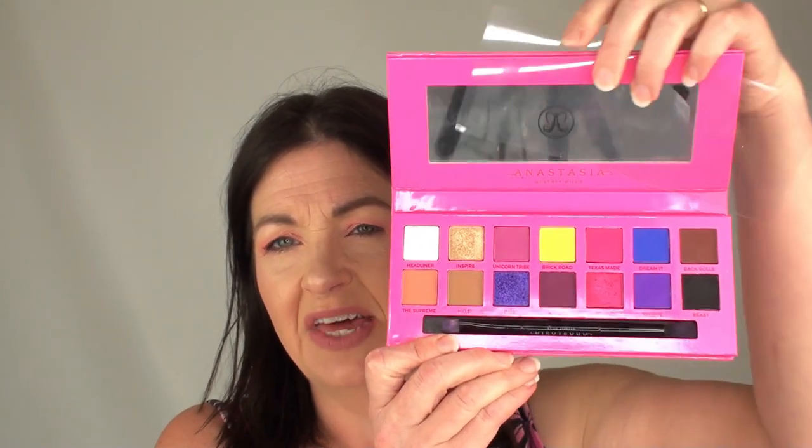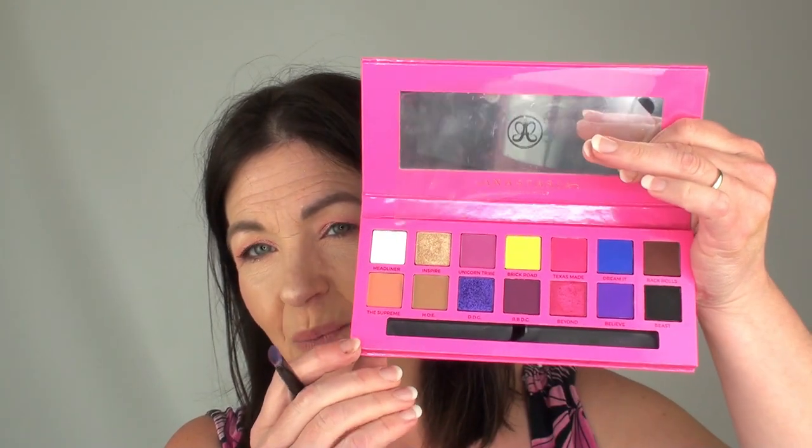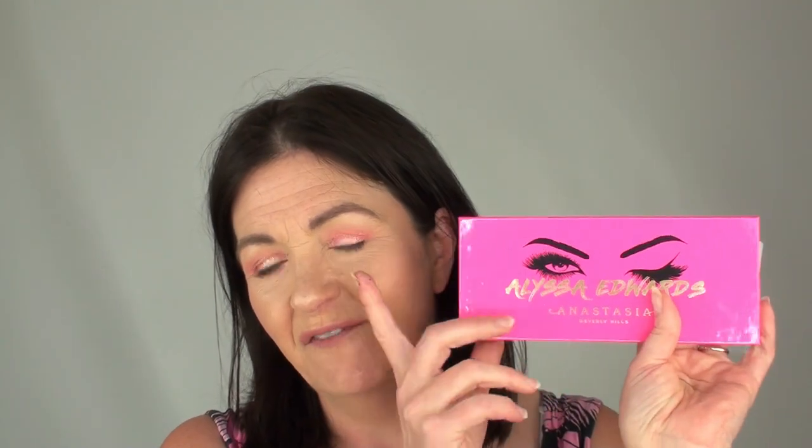For E I have Edwards — okay I suppose I'm cheating a little bit but not really. It's for Alyssa Edwards, again ABH. This is the Alyssa Edwards palette that she done. It's absolutely gorgeous — there's the drop! We are four minutes in and we have the drop already. The Alyssa Edwards palette is just absolutely beautiful. We've got some beautiful blues, purples, yellow, pink. I haven't really had a lot of chance to play with this but she is just beautiful. So my E is Edwards for Alyssa Edwards.